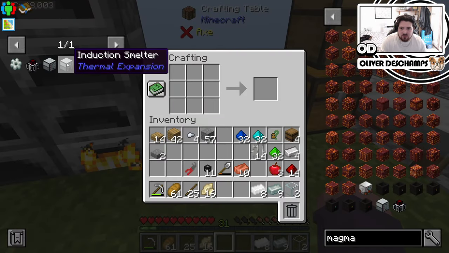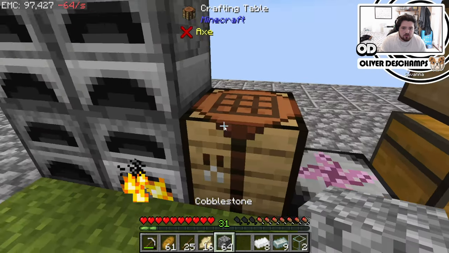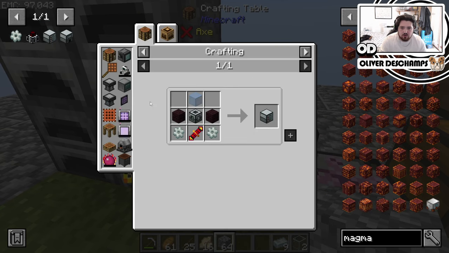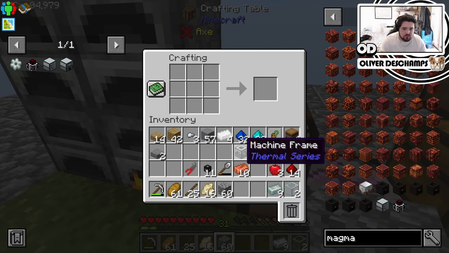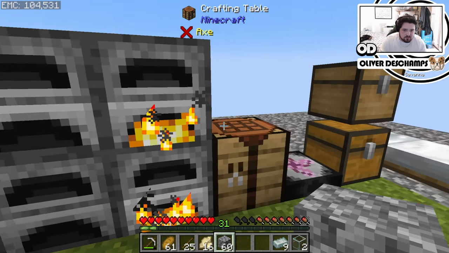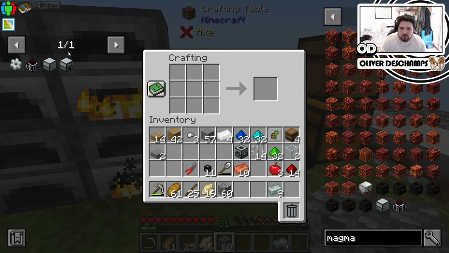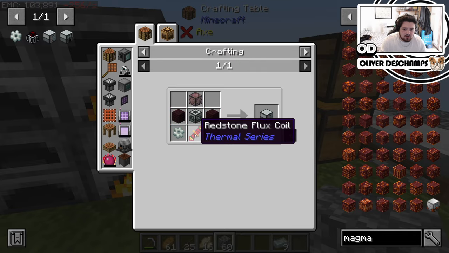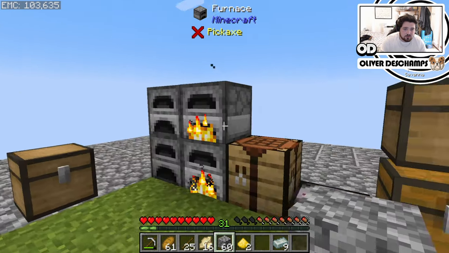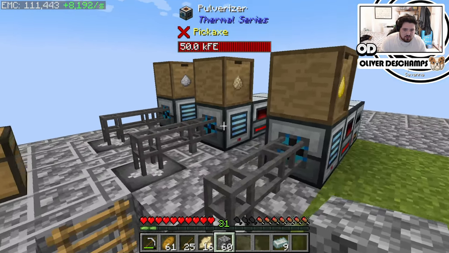Tin. So the tin is just to be able to make this, which needs cobble. So induction. Tin. We got a tin gear. Oh, no. We want it for this. You fool. Then we need a little bit to start smelting. We need... Oh, we've got glass on us. That's good. Then we just need the invar gears and the redstone flux coil, which again is going to need gold. Oh, we do have some gold dust. There you go. And we've not spent EMC on this. This is the nice thing about doing the dust approach.